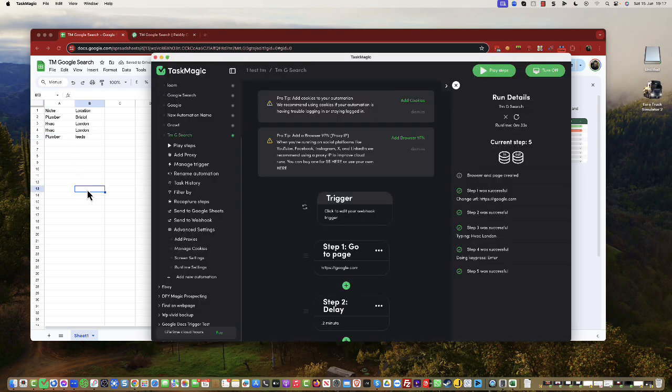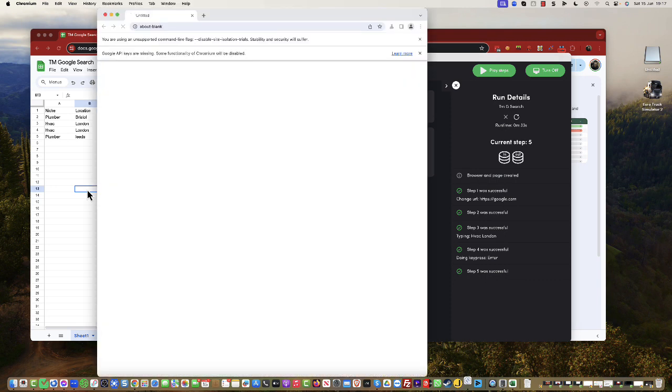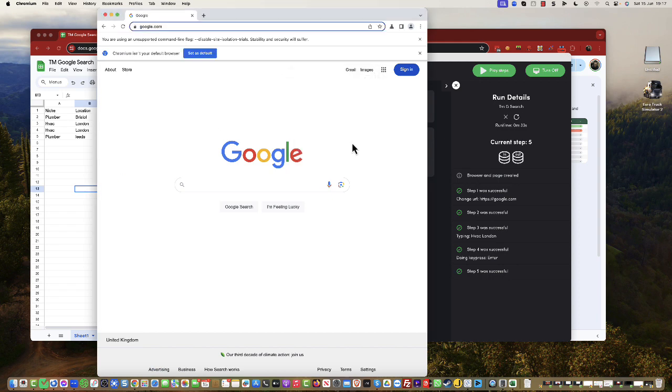So every time now I type something in here, this will trigger instantly. And that's why I use Pabbly Connect with Task Magic, because with the Task Magic version, there is a 5-minute delay while it pulls that data in. And hopefully maybe someone will come up with a faster solution on that so you don't have to do this step. But the cool thing is once you've got this data in there, you can then use Pabbly Connect to send it other places as well. So that's the exciting thing with this.